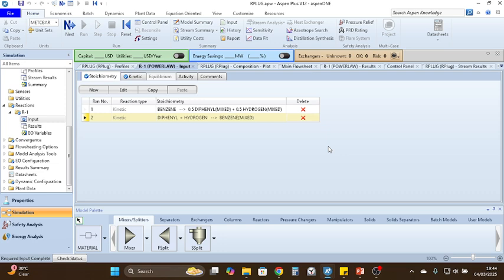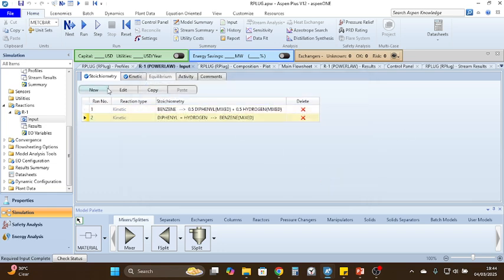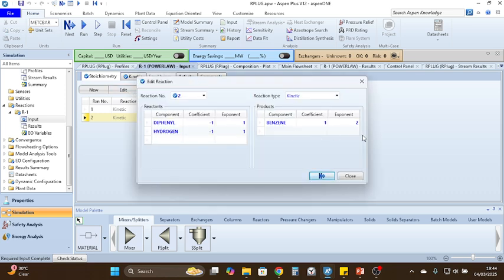There might be some error in the problem that is given to us. Hello, sir. Yes. When Professor Pravir Kumar was teaching about this PFR reactor, he was not putting an exponent value on the product side. He was putting 0. Yes, by default, these values are zero only. If you don't put anything, the default value that is given is zero. That is, we usually don't put any exponent on the product side. We only need to specify the exponent on the reactant side only.